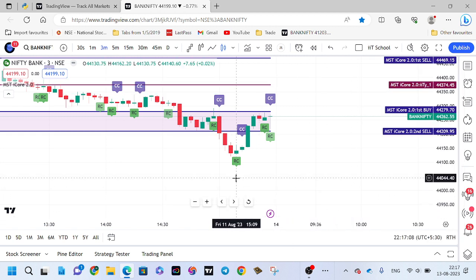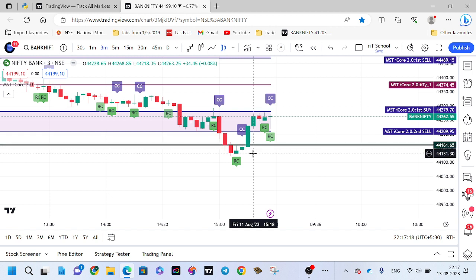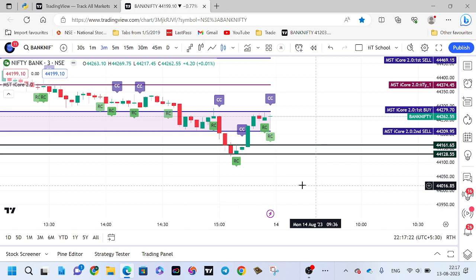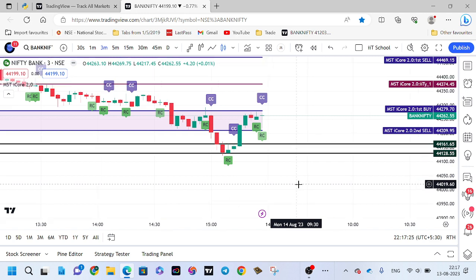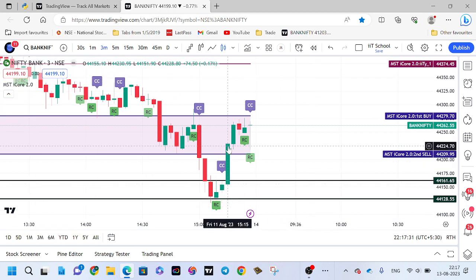And this candle you see here at 3 o'clock, this is the RC. Immediately we got one confirmation candle for the buy entry. For the buy entry, mark this high and mark this low. See the stop loss and target. Stop loss is very simple, only a 40 point stop loss as per the spot. So the first target you have to keep is minimum 40 points. See, from here we got the profit. Again we got the profit.